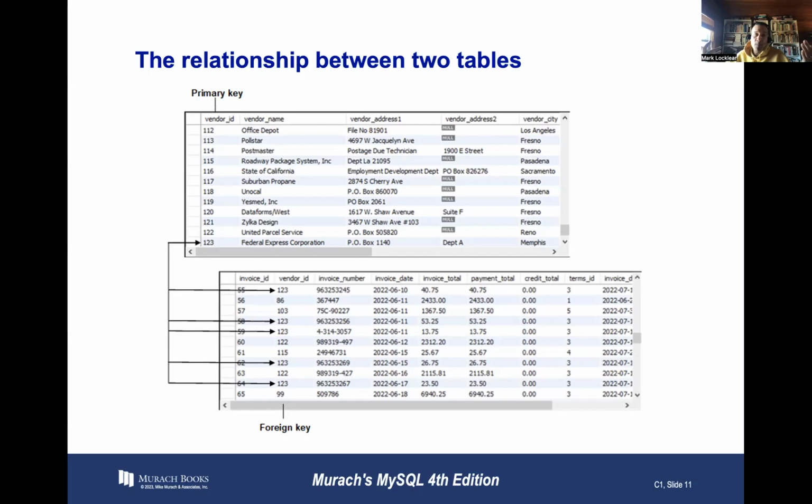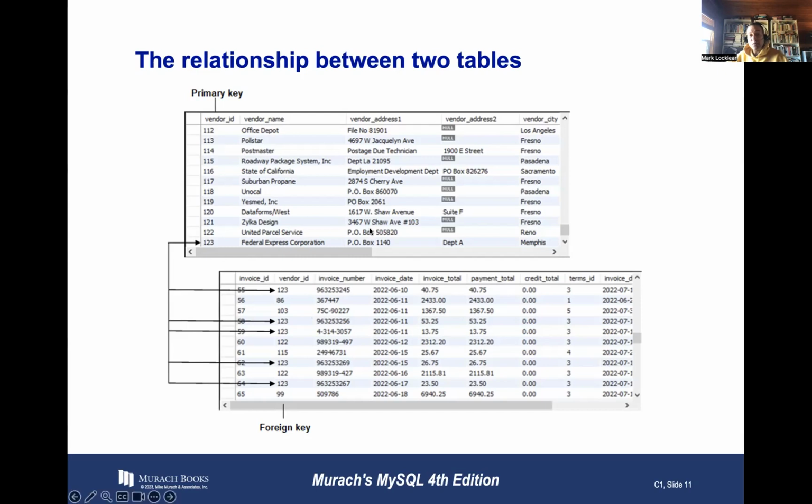So what does it take to make up an invoice, or what are all the attributes of an invoice? Well, an invoice has a vendor ID, it has an invoice ID, an invoice number, an invoice date, an invoice total, et cetera, et cetera. I'm just reading these column names across the top here. But notice the vendor ID is the key here, that an invoice has a single vendor ID associated with it, right? And that makes sense. When you're invoiced for something, that's a request for payment from a particular vendor. So there's only going to be one here.